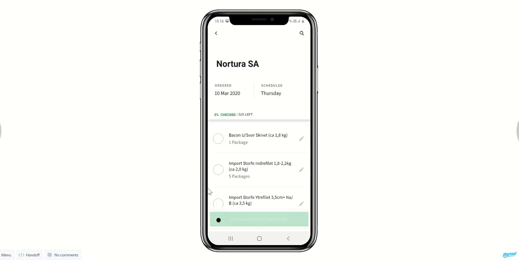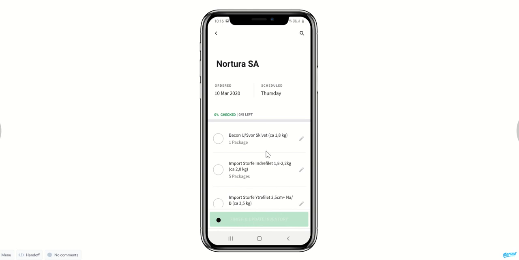After you've gone through everything that is supposed to be delivered, you simply press finish and complete. Once you've done this, that information is sent to the manager so that they can contact the supplier if something's wrong with the delivery.